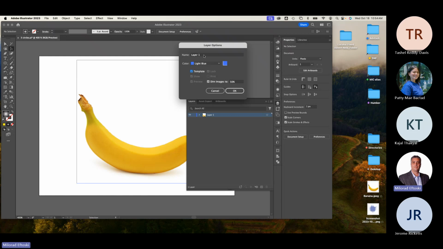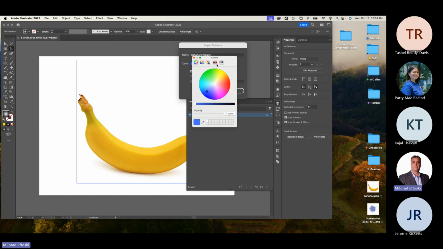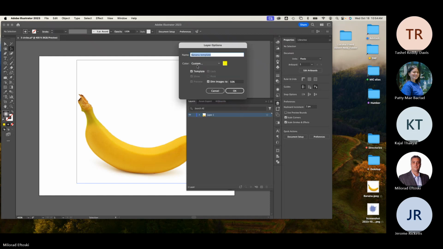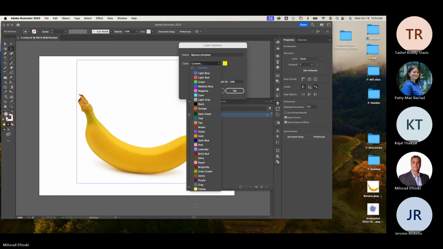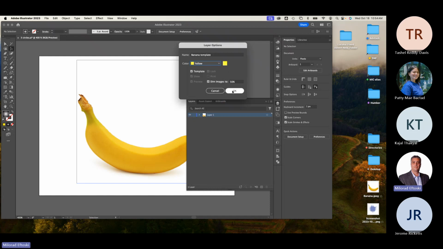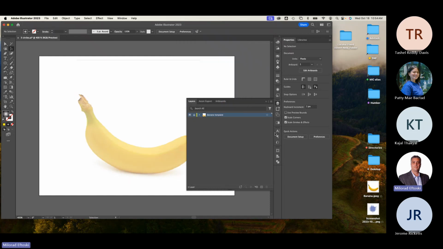So once it's a template, we're gonna call this banana template, okay? And we're gonna make it yellow, sure, why not? We do have a yellow color here, yeah, it's good. Yellow, okay? Click OK, and there it is.